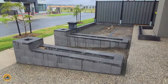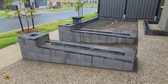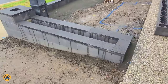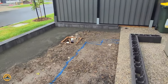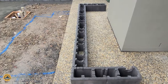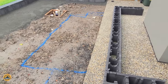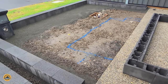Morning. Yesterday I installed the caps with the Liquid Nails. As you can see, all the walls now have the caps. This structure I just designed because I will build this structure here, not exactly on the blue lines, but it will be extended. So I will maybe later use it for the garden bed, or maybe I'll use it as a decking boundary.